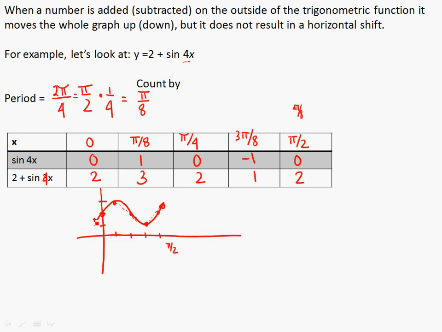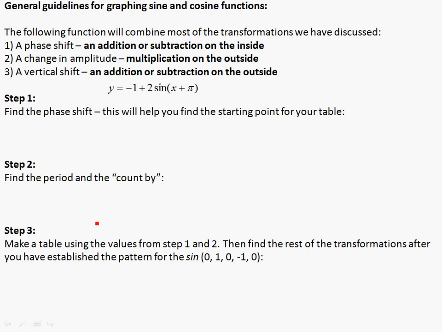So let's do one where, so this would be about as complicated as I will give you. What I will not do is we're not going to do a change in period and a phase shift. But otherwise than that, there could be 3 transformations that you would have to do in one problem. So I could change the period, I could change how high or how low it goes, and I can shift it up and down at the same time. So that would be 3.